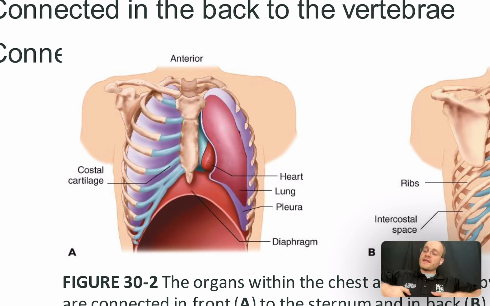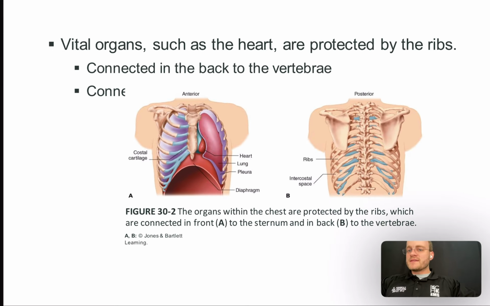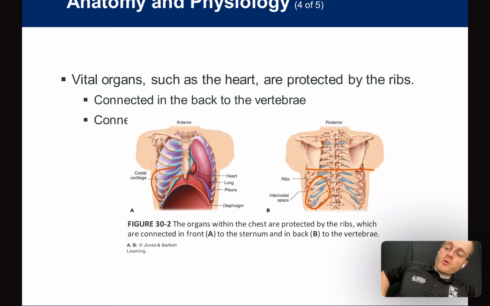You can feel where they end, and then you can also kind of feel in your back where they end. And so it goes fairly lower, and it goes lower in your back than it does up front. That's by design because there's more lung in the backside. You can appreciate that on the backside of this diaphragm, there's more lung. So there's lung all the way down here, even though the front of the rib cage ended at about that level. And so when you listen to someone's lungs, you can listen quite a bit lower on their back than listening up front.